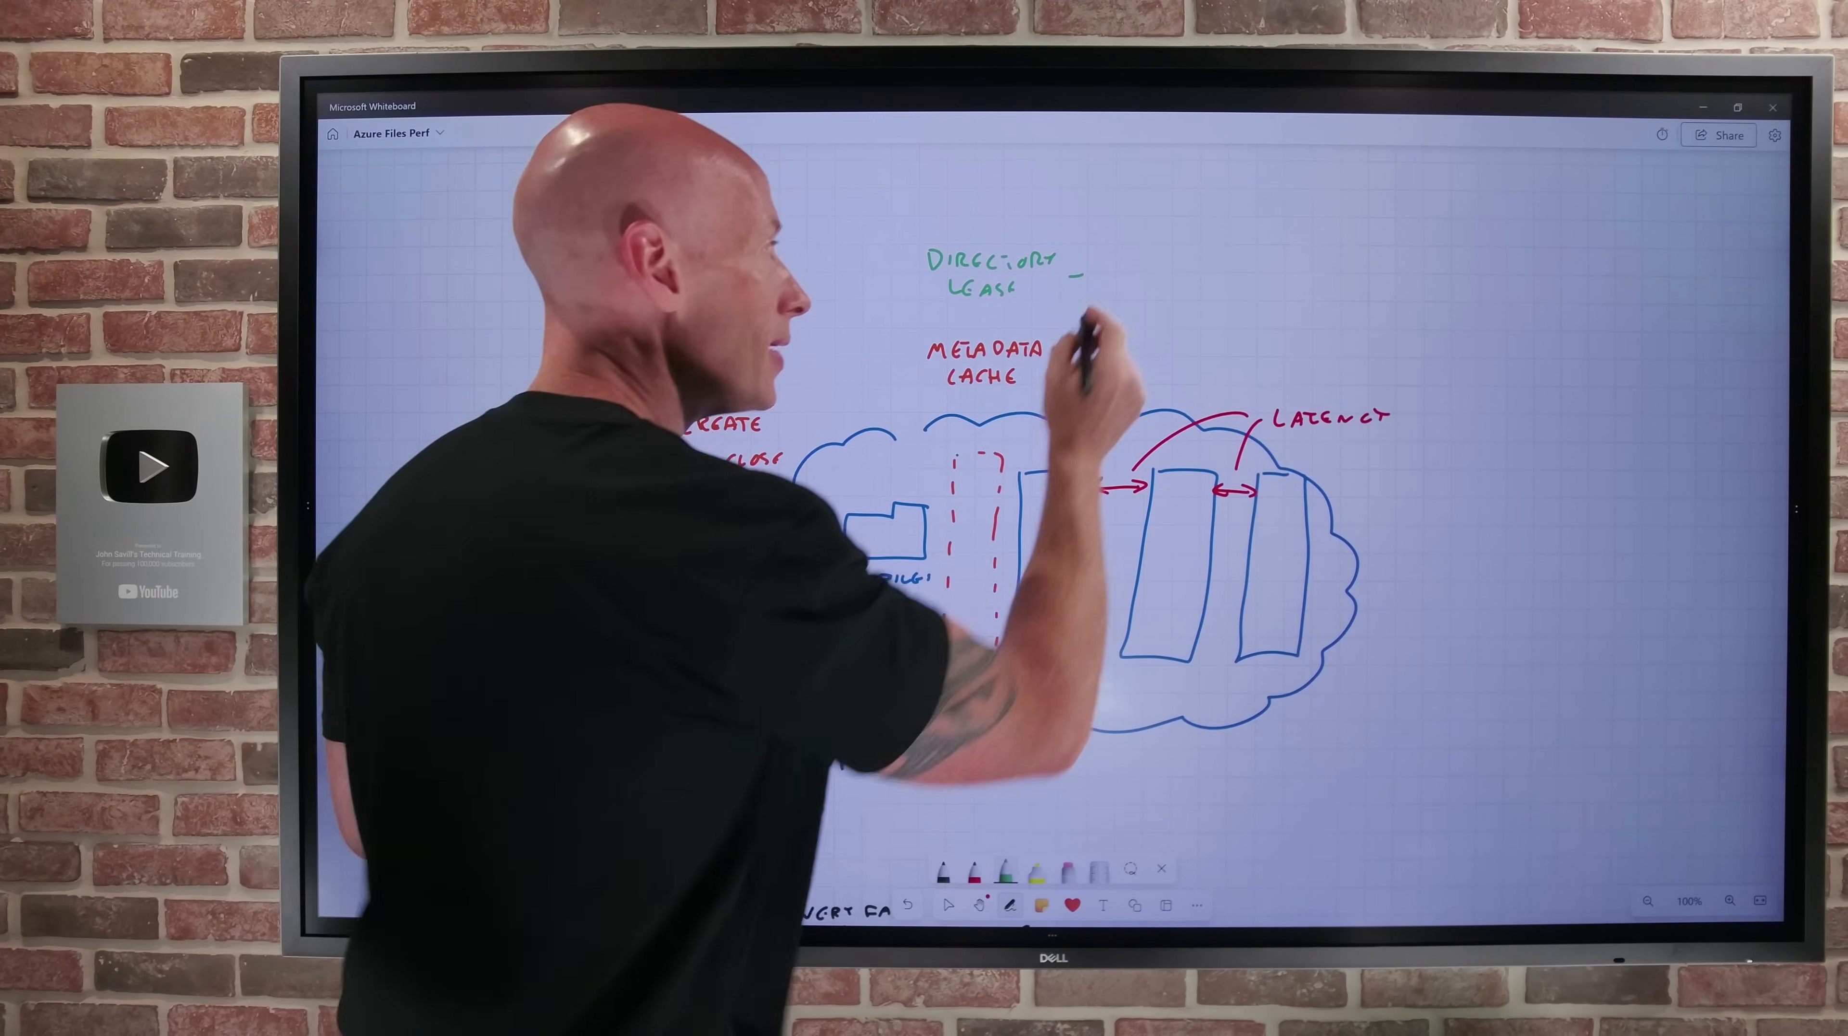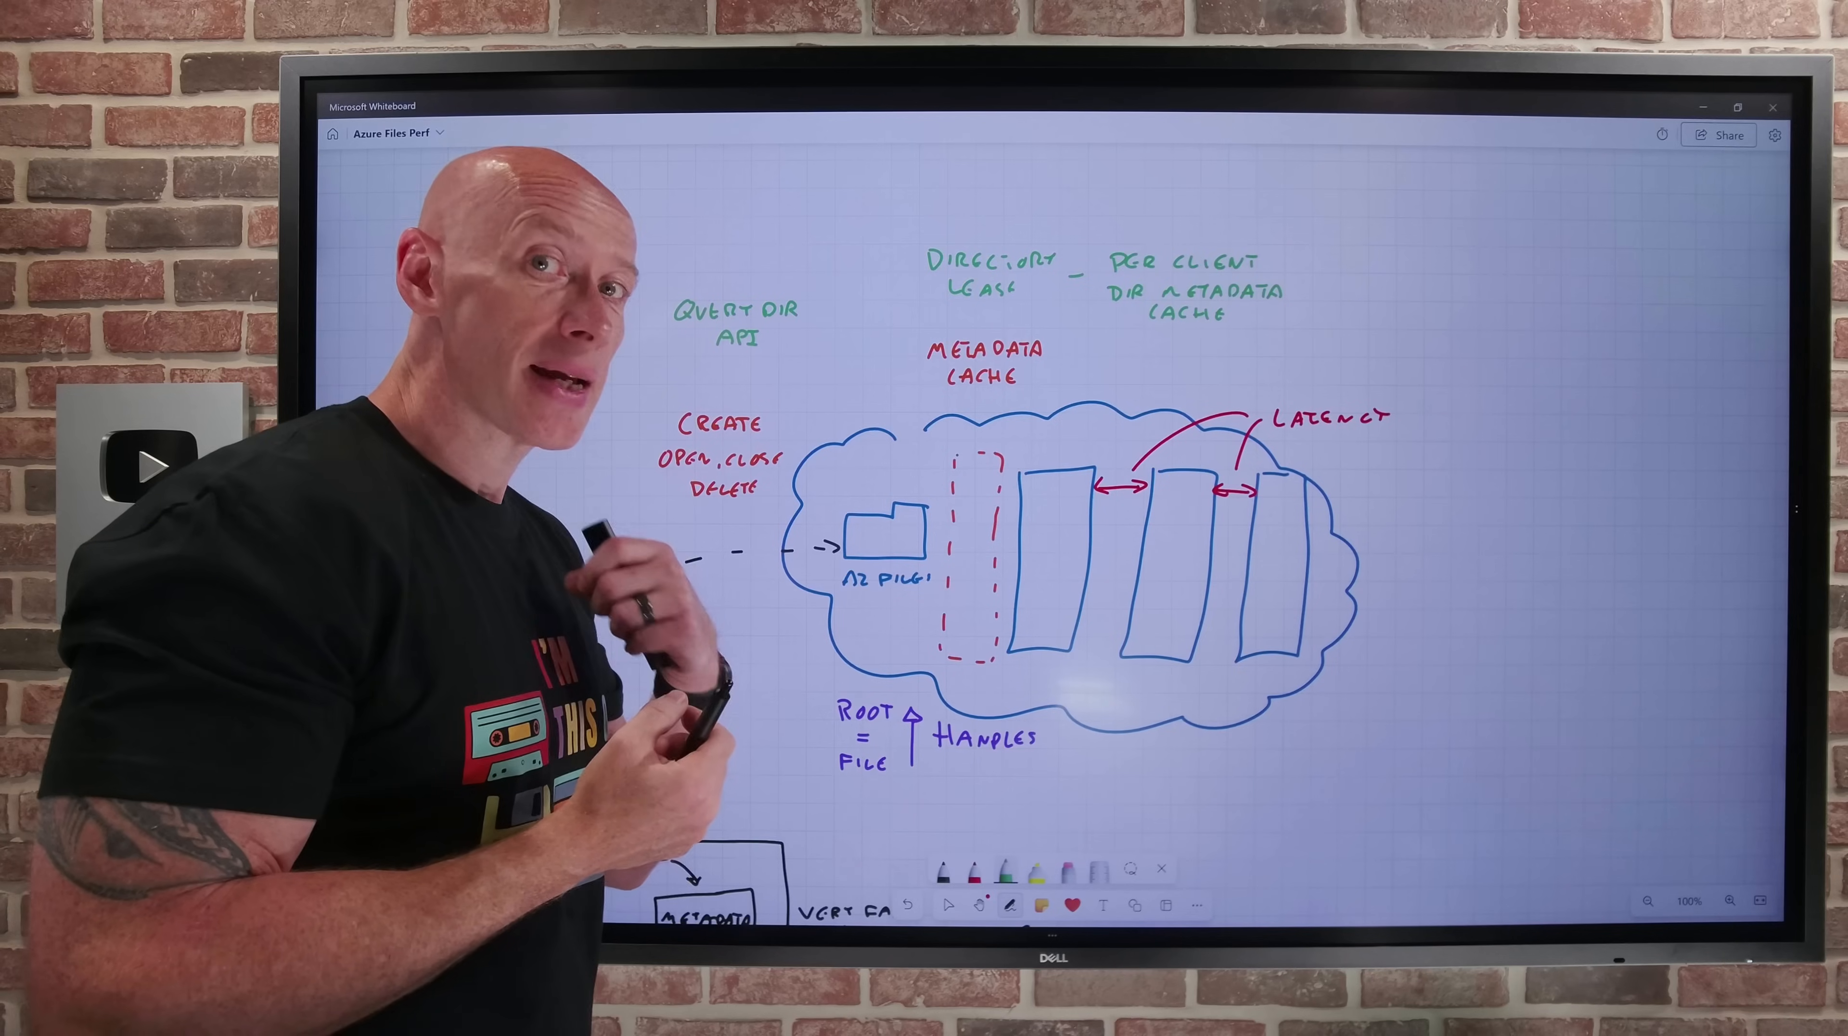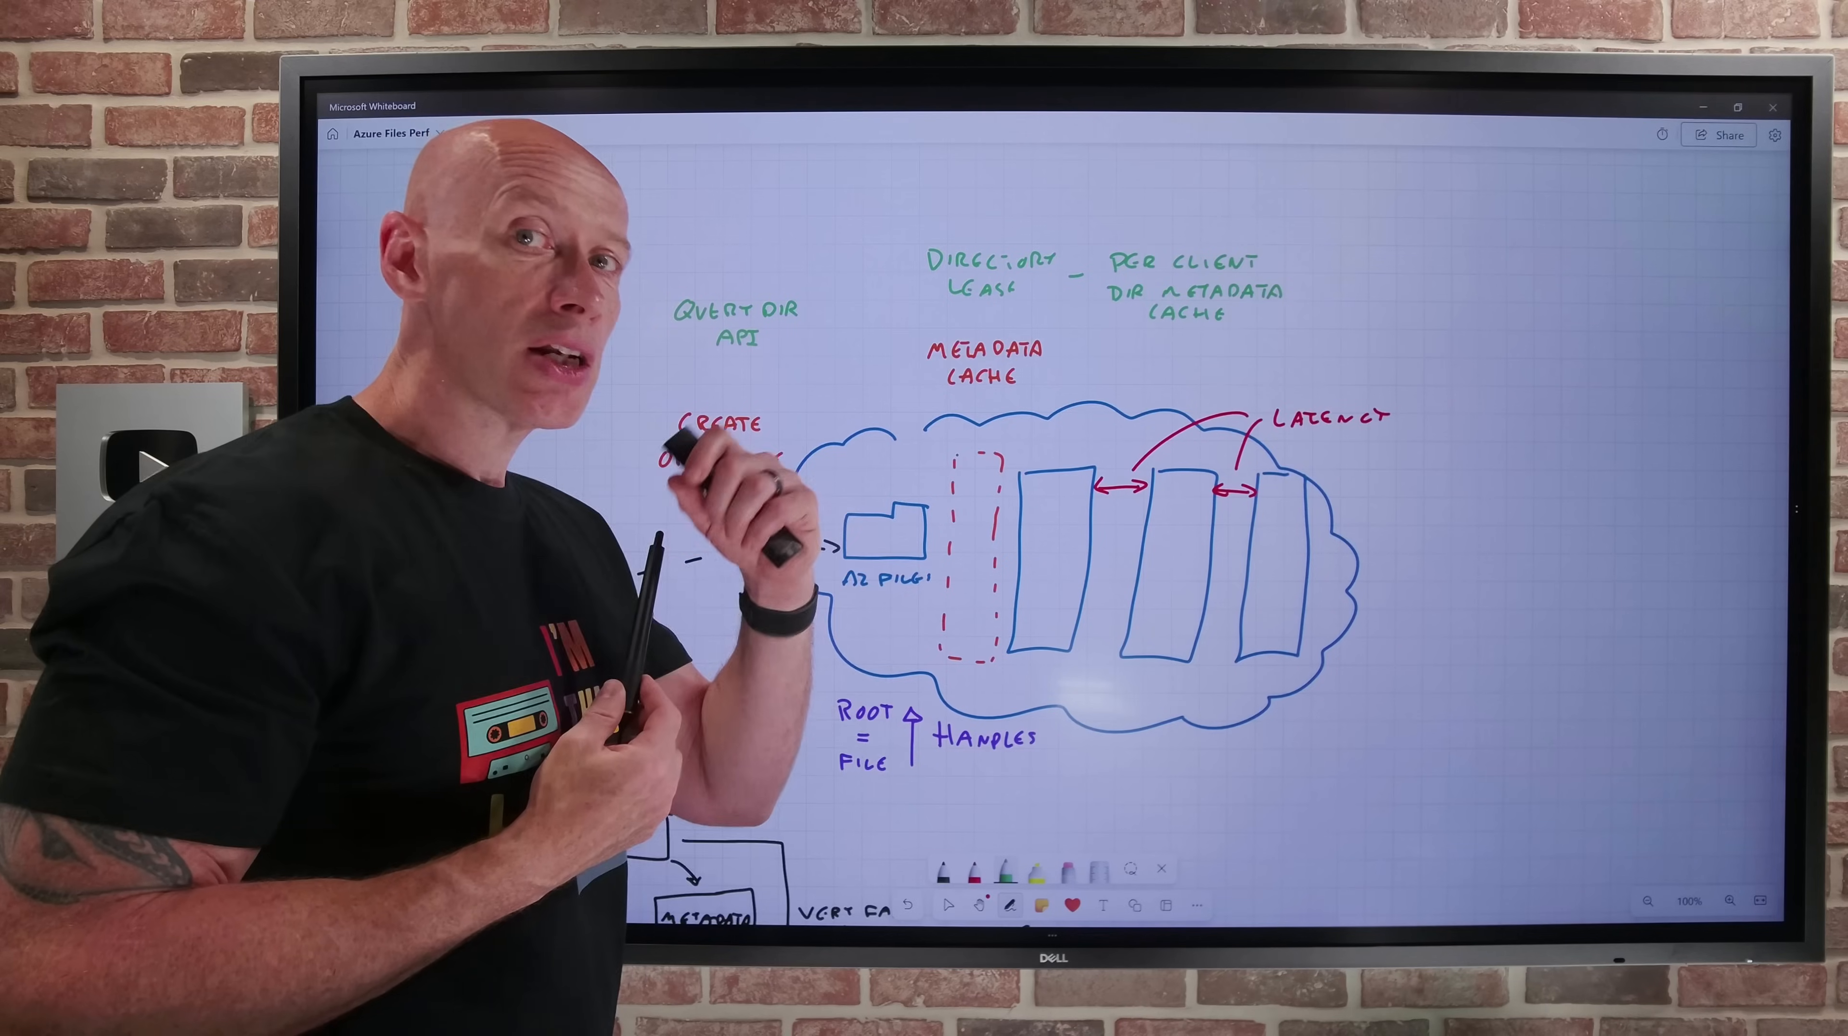What directory leases let me do is on the server side. So it's not on the client, on the server side, but on a per client basis. So this directory lease, this cache that it's going to do, it is going to have a directory metadata cache. So in a similar way as before, on the client side, it would have that cache to store information related to the query directory API. Now on the server side, it's going to maintain that cache. So what that will let me now do is, hey, think of file listings. Anything related to the client's context of the directory, it can now serve it via this in cache memory. So it's going to reduce the server round trips. It's going to improve the performance when I have those high concurrency workloads. And instead of it just being for 30 seconds, this cache is going to be kept indefinitely. It will get invalidated when changes occur in the directory.